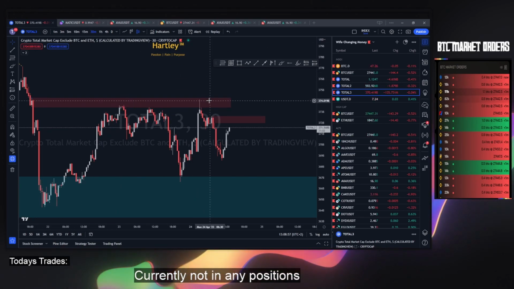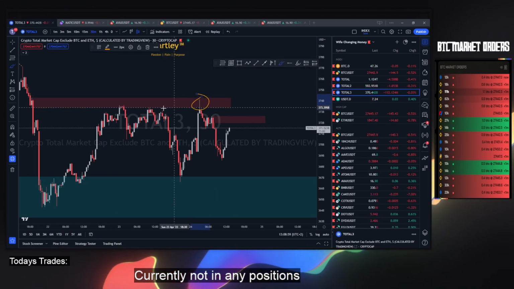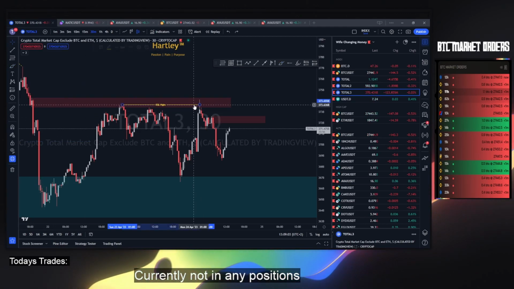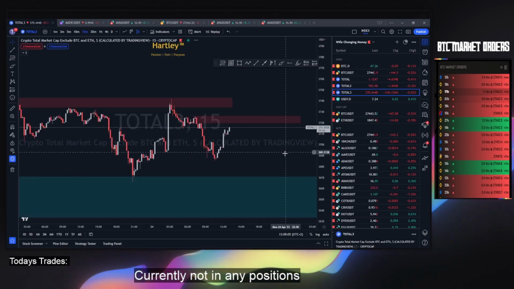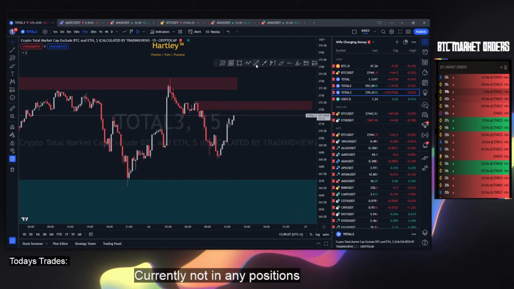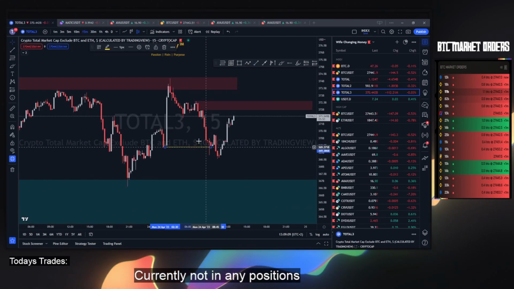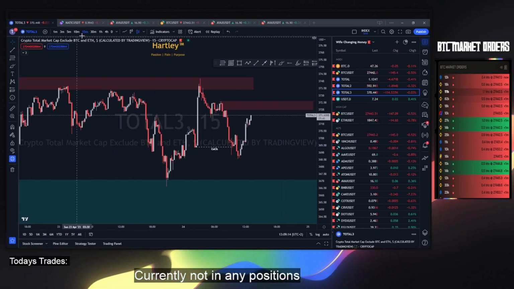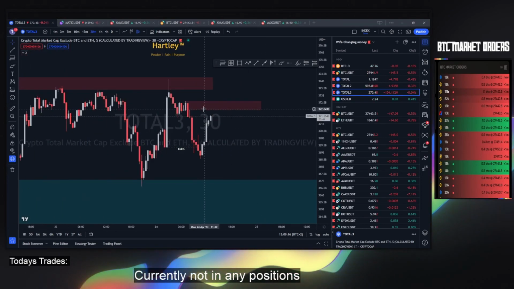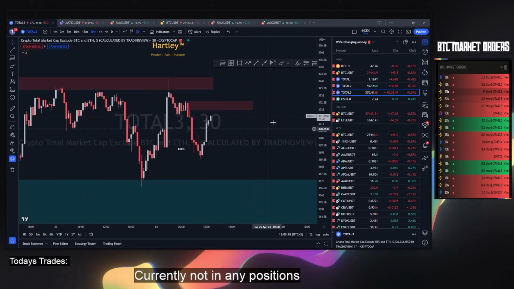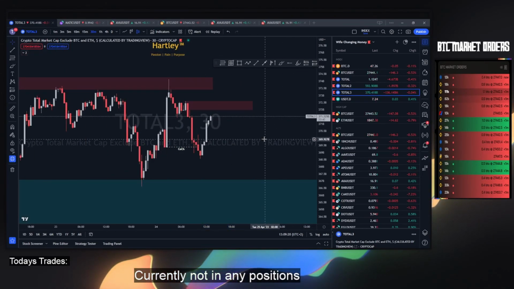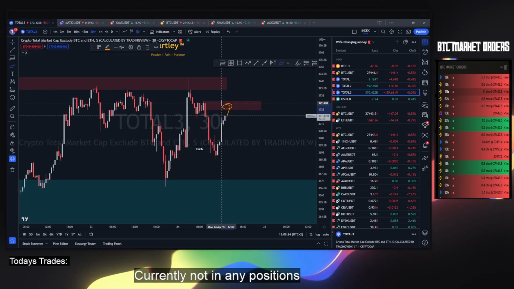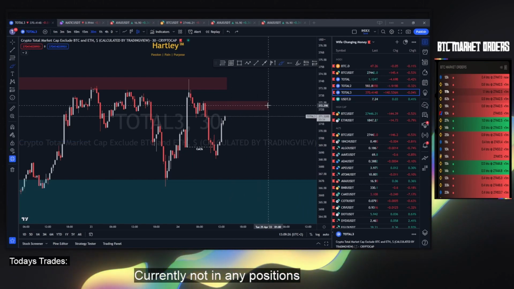But if we look at this as a rejection off of this 30-minute candle here, then we can take this situation, go down to the 15 minutes, and say that this was a lower low, right? So we can say that this was a change of character to the downside. Okay, if we go to the 30-minute, you can see that there's a 30-minute POI over here. So what I would do is set an alert for that zone and keep your eye out, because we could move down from this zone and make a lower low essentially.